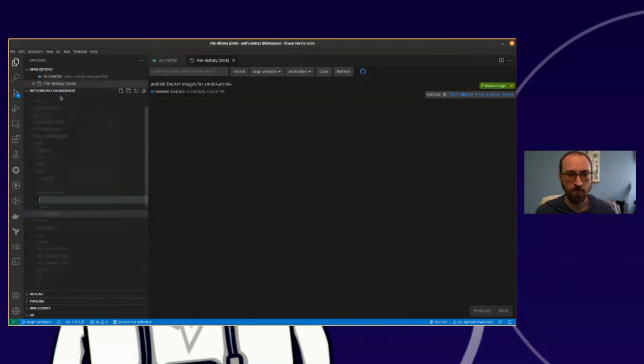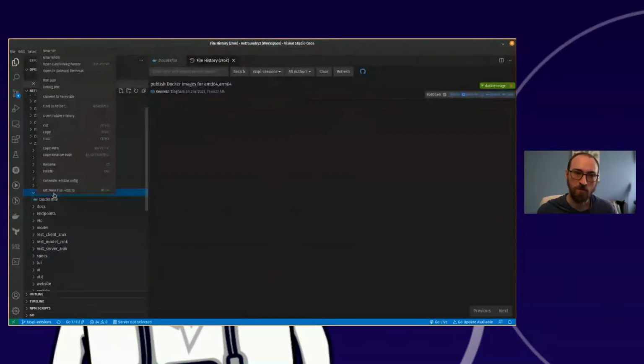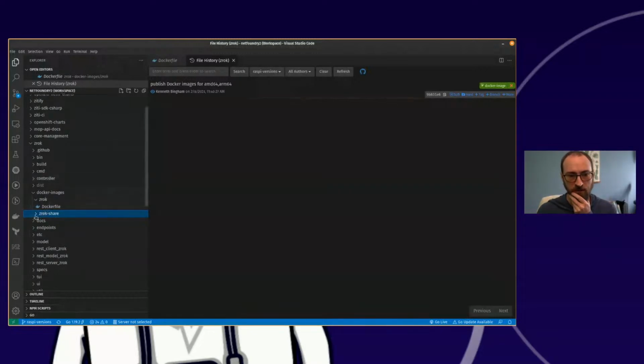All right, let's make a new directory. Just keep this separate under Docker images. This is really not a Docker image. Well, it will build. I think I'm going to have it build a custom image. So we'll just make a new folder here. This will be zrok share. We might be able to keep it very generic, but I'll start with specific since the share comes first and then the access. You have to have a share to access.